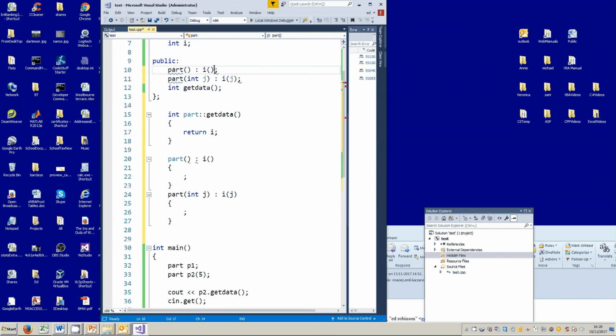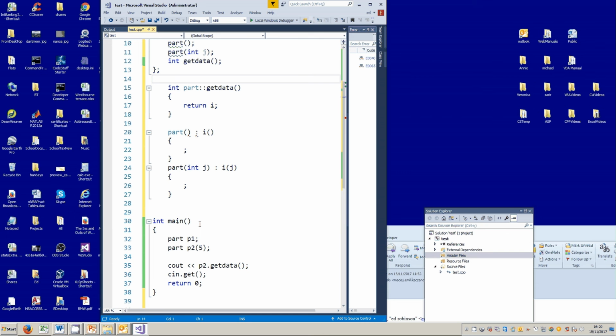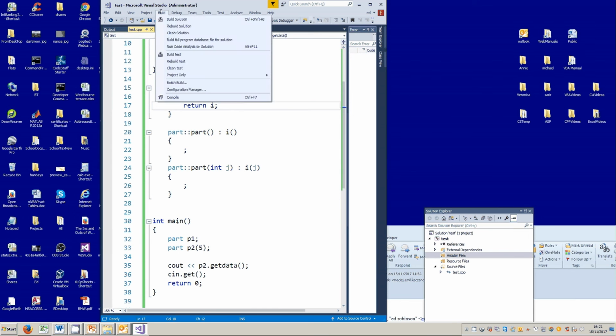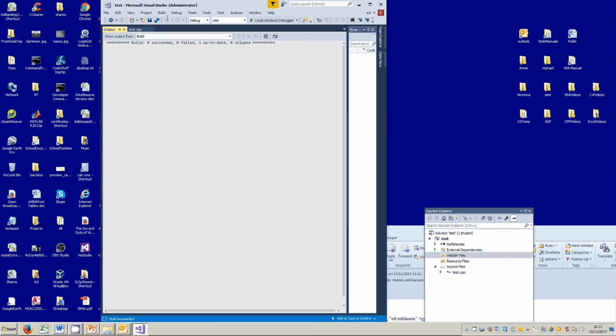We actually don't need all of that for our prototype, and then of course we need to specify that it belongs to the class. So now if you build and run this, you should find that it still accesses the element 5.